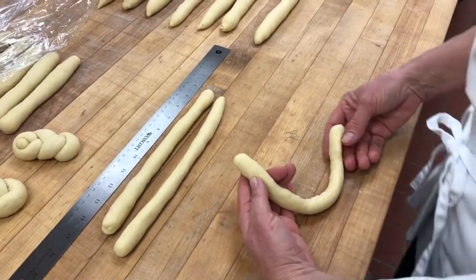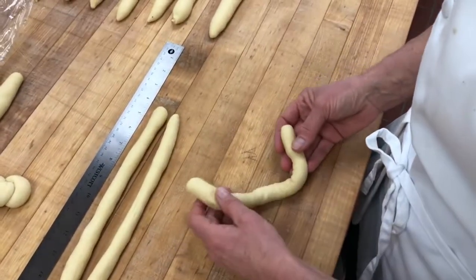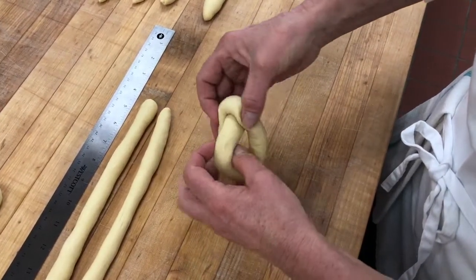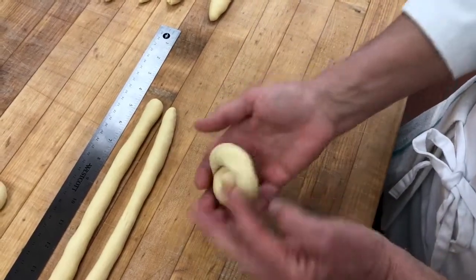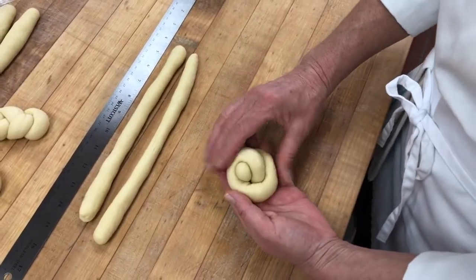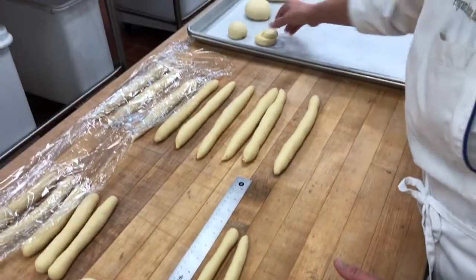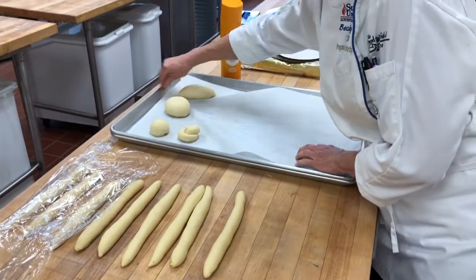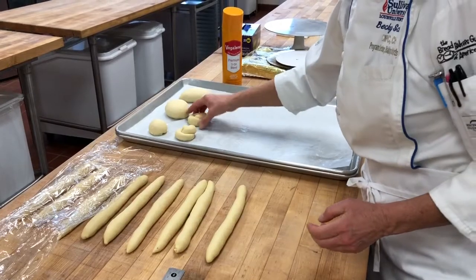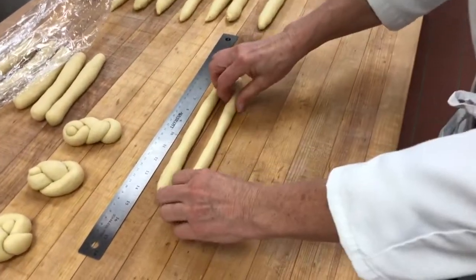To make a single knot, I hold it in my hand or put it on the table. I'm just trying to get up over one end and under through the hole that's left. It should look similar on both sides — if it looks like a pretzel, get it into a round shape before placing it on your parchment-lined and sprayed sheet tray. Make sure to spray your paper so the dough does not stick — as it grows in the oven, it has a tendency to stick to the parchment if it's not sprayed.